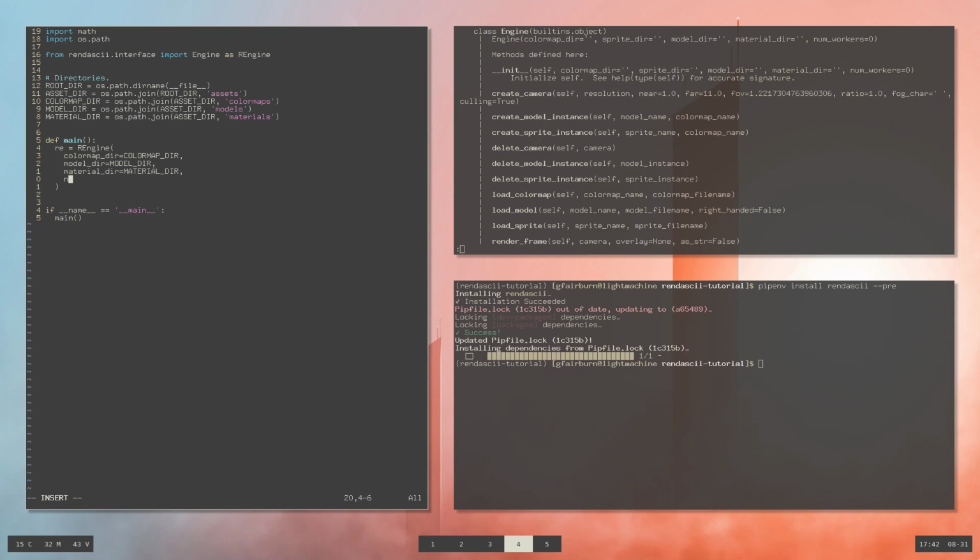And then we probably won't end up changing what num workers is equal to, but I'll still include it just so I can explain it a bit. Num workers is the number of sub-processes used for actually rendering. Now you might be wondering, well, why is it 0? When you set this value to 0, the main process will simply not create any sub-processes to distribute the rendering to, and it will handle all of the rendering itself.